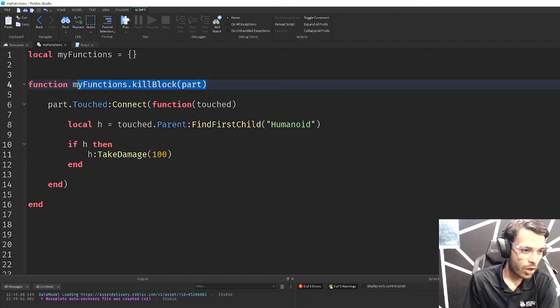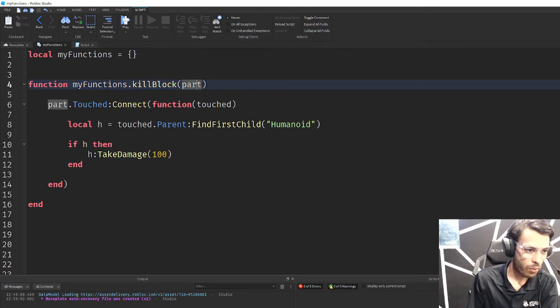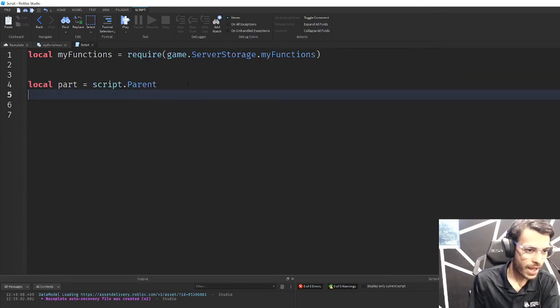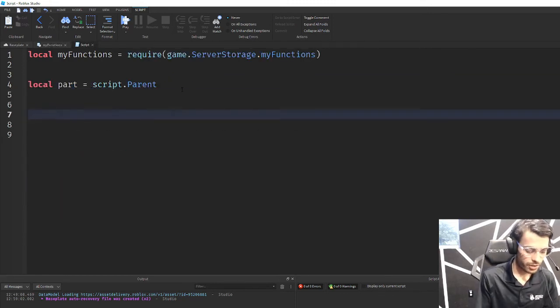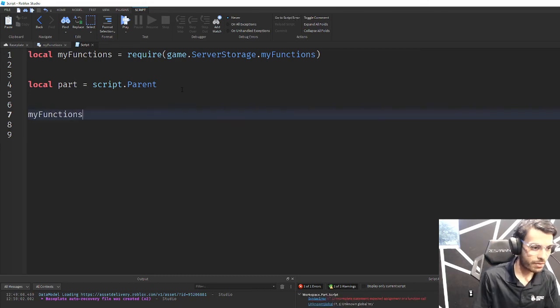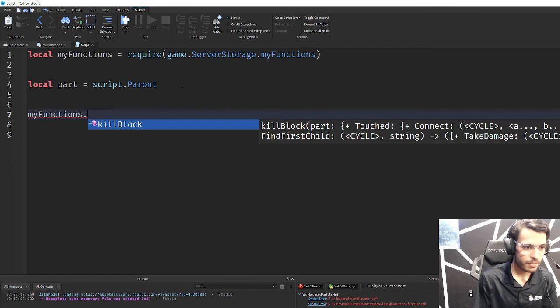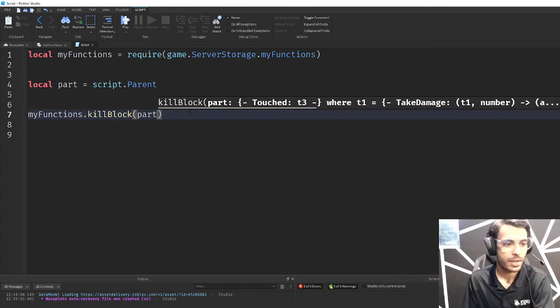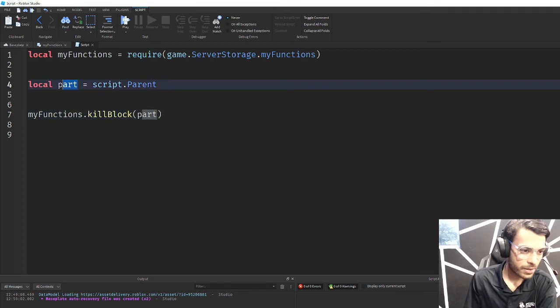So whenever this is called, part represents what is calling it, right? Now I can go ahead and take this and I can put it inside of my script here. So now I can do my functions, and inside of my functions we have the kill block, and then inside kill block I'm passing parts. This now makes this part a kill block.